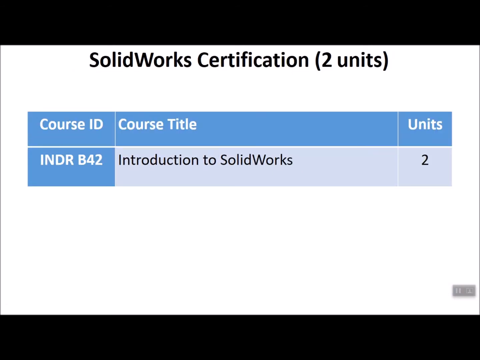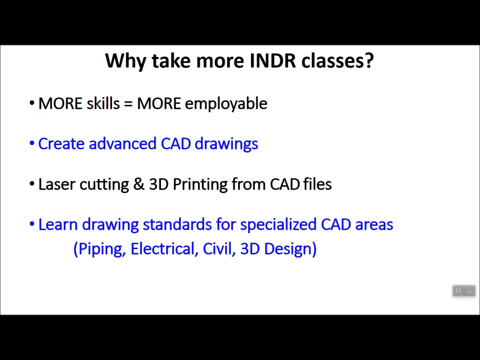We also have a certification through one class, Industrial Drawing 42. Students take it. It's a 2-unit class. At the end of the class, they're ready to get an industry certification. Of course, we have students that take our classes because they're interested in industrial drawing, and that's their path. A lot of the students, though, probably the majority of them, are taking the classes because they have to. It's part of their degree pathway.